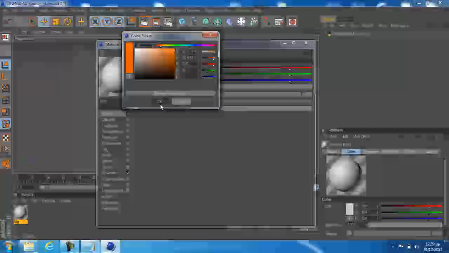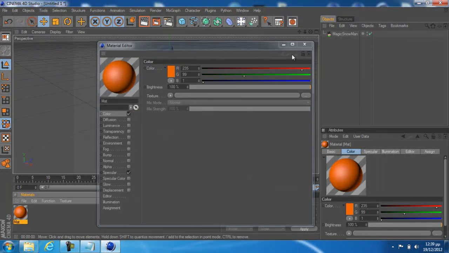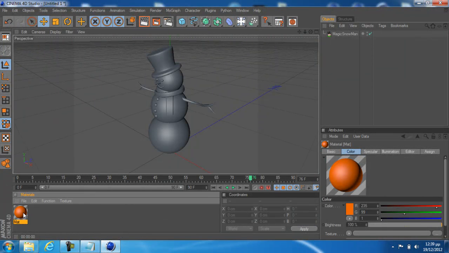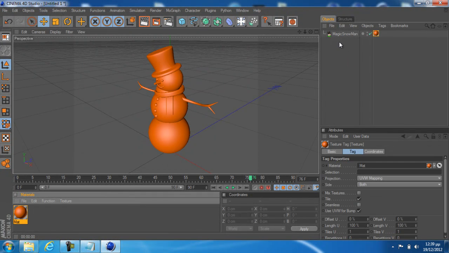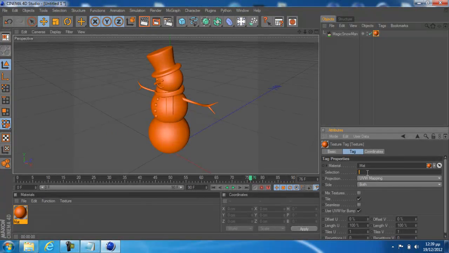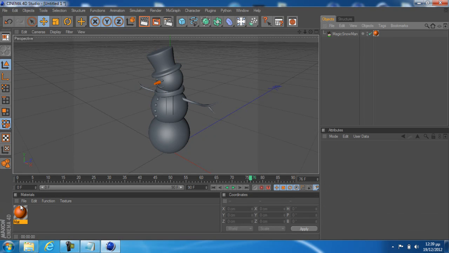You will see how this works right now. We will pick this color, we will throw it on Magic Snowman, and this will make our snowman orange. We don't want our snowman orange, we want him white. We just want the nose to be orange. After selecting our material, we will go on selection and press nose, and this will make the nose orange.